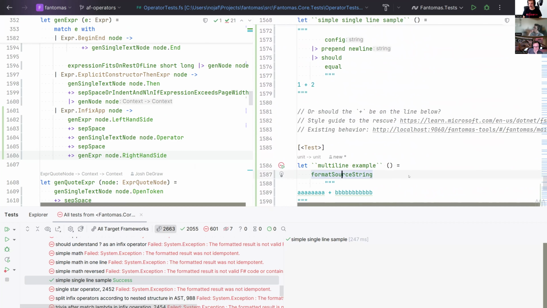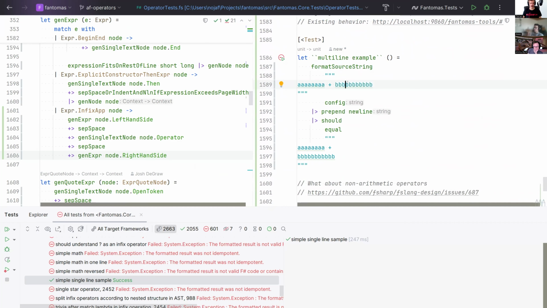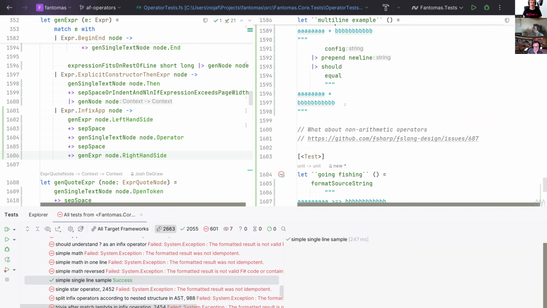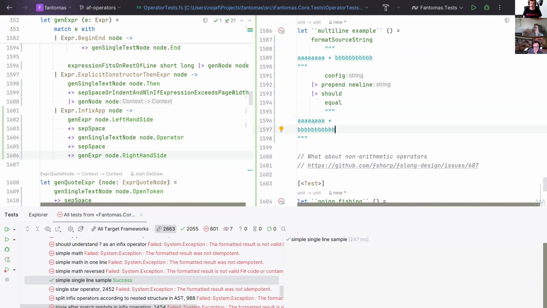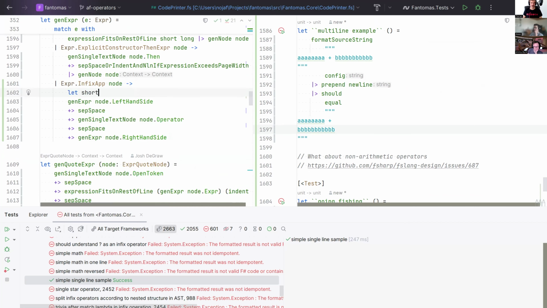So if you look, and you can't see my cursor here, but it's probably somewhere over here, we have the 10 characters. So this does not fit in one line. So it should become something like this, to become multi-line and to respect the max line length that people have set. So in this case, we're going to have a short way of printing it. So let's just do that, short.